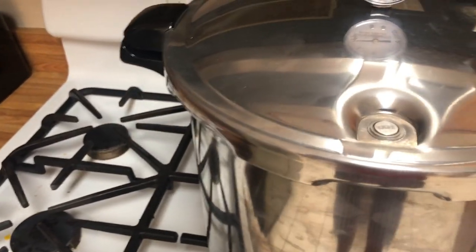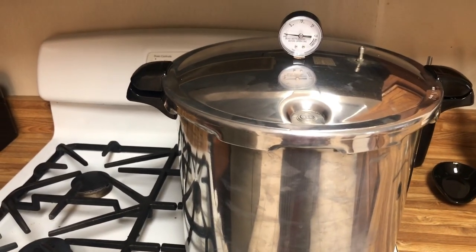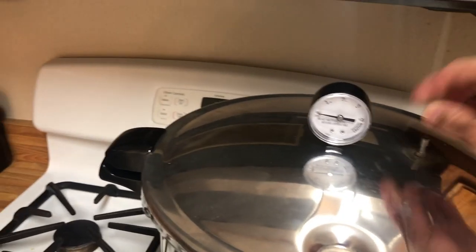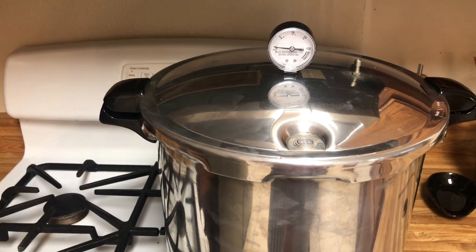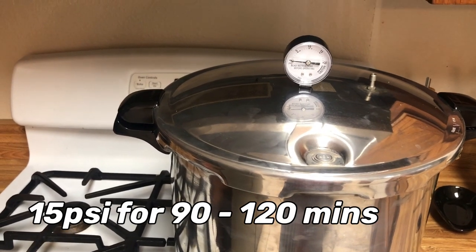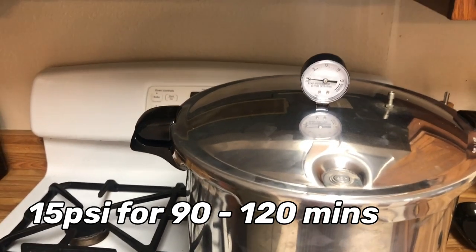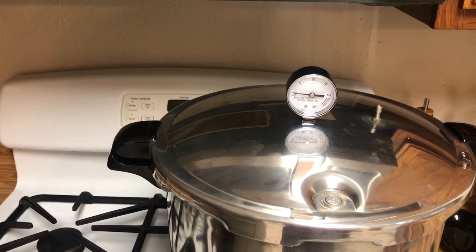Okay, pressure cooker's going, water's heating up. A lot of people let their water boil before they put the lid on. I find it's a waste of time and doesn't really make a difference. So once it starts venting, I let it vent for 10 minutes and then I pop the weight on here to start building pressure. Now you're going to want to pressure cook at 15 psi for 90 to 120 minutes. You can do either. 120 is on the safe side, but I do 90 minutes and it works fine for me. So it's kind of up to you.